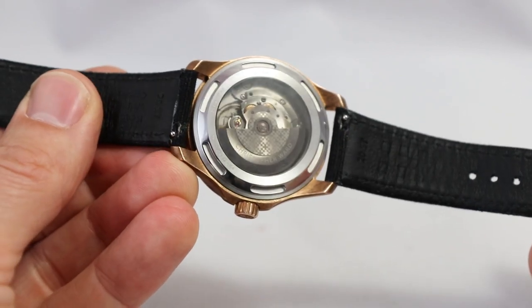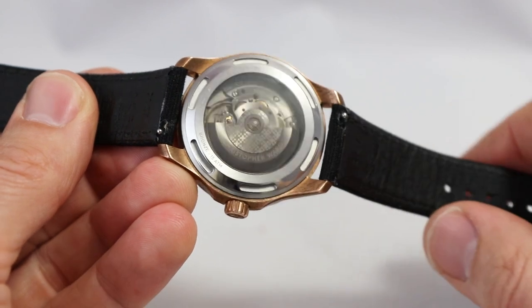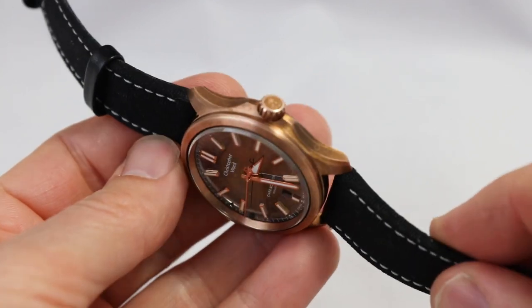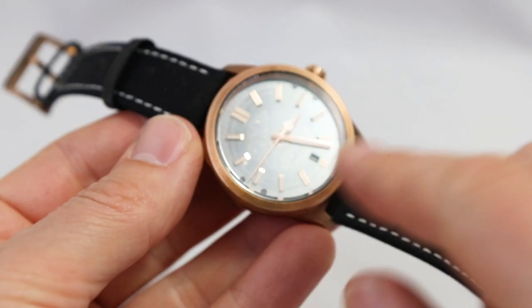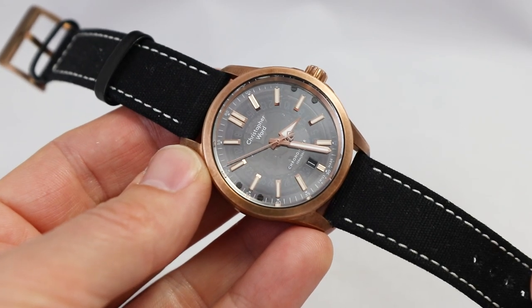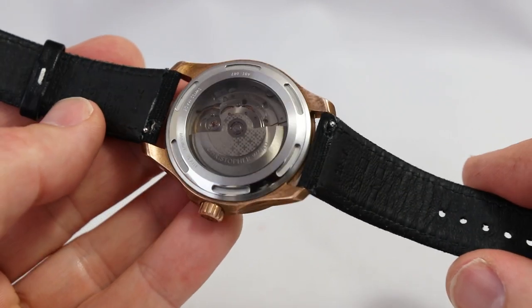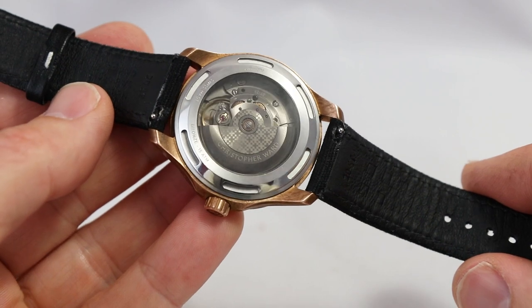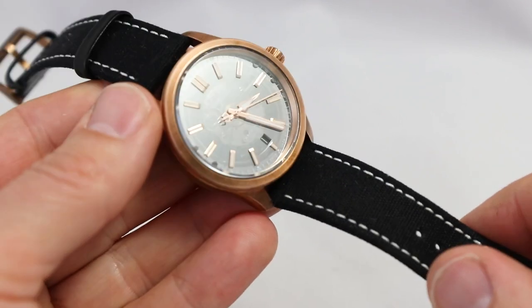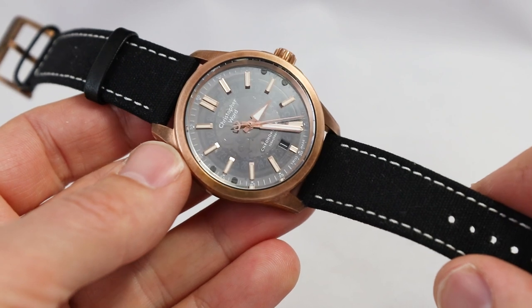and a see-through case back made of sapphire and steel. Very important, so you don't have any sort of contact with the bronze material. Then we have a screw-down crown made of bronze, and with that crown and the other ingredients, the watch is waterproof up to 150 meters. And inside we find the well-known Sellita SW200 in a very precise COSC version, so with very little tolerances. And the price for this watch is 1,250 euros, including VAT. So the dollar price, I think, is around 1,000.